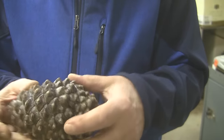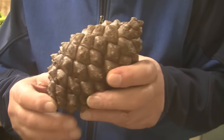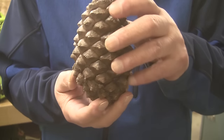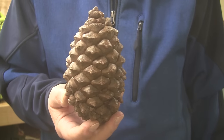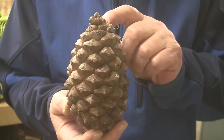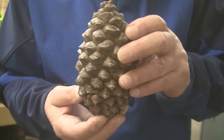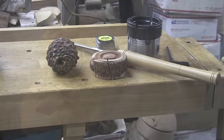I thought, what am I gonna do with it? It's pretty cool and it needs to be shown. So I'll just turn a holder for it and it'll just sit on a table in this holder. Well, that's not much of a wood turning video, but still, that's the best use of this in my opinion.